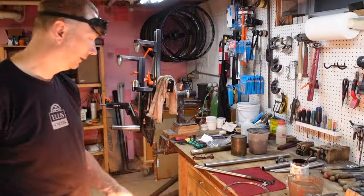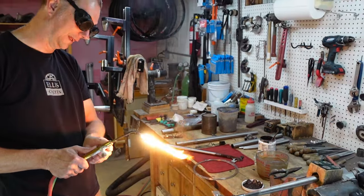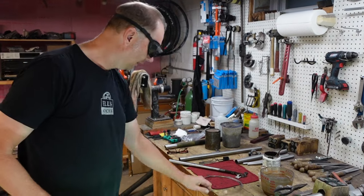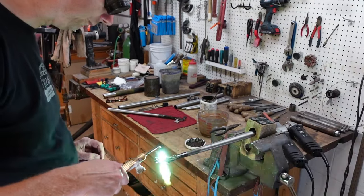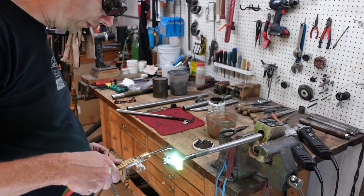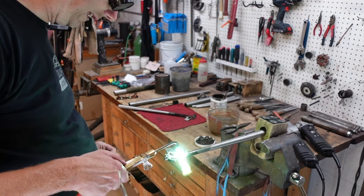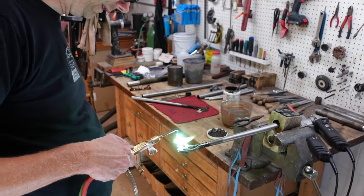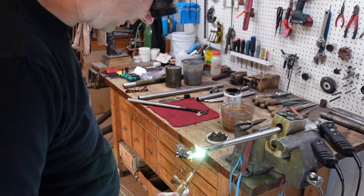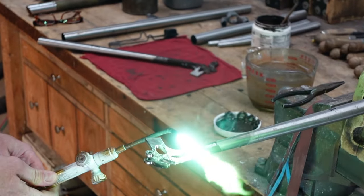So, yeah, see how it goes. I've had mixed success with photoing this stuff. The key here is heating up the whole dropout really gently. This stainless just doesn't heat up as smoothly and consistently as regular steel. So trying to get the whole thing on at the same time is tricky.